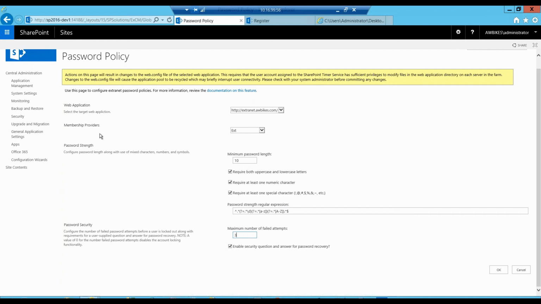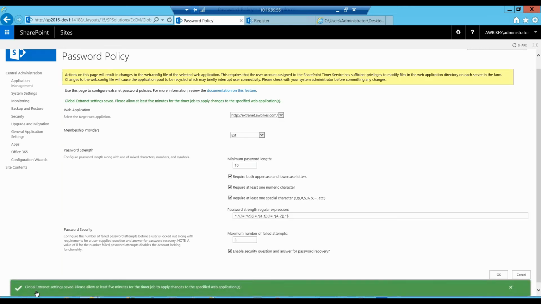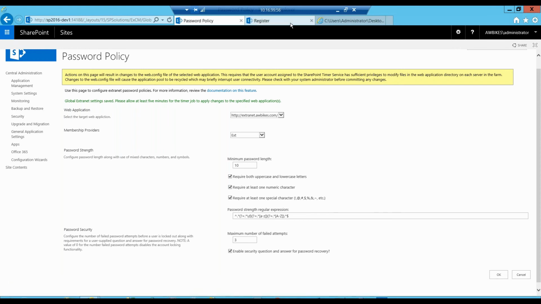Again, it's been very simple as we've come in to our password policy using our general application settings. In most cases, we would not have to go in here and manually change anything within our web config file to make this work. We've given you the tools to check what you need, and again, it's very easy to make those changes. After we've done that, we'll click OK. And within EXM, you'll see with our box down here that it has made the changes. Sometimes it will allow some time for these changes to take place.